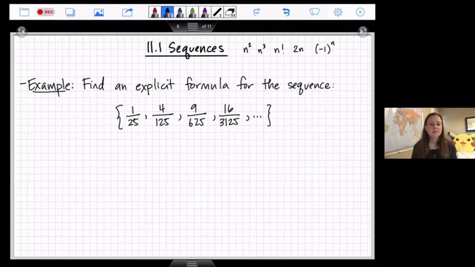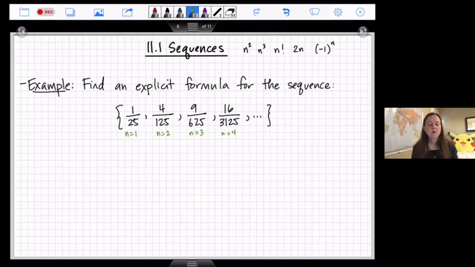All right, so this one tells us we've got all these fractions in here, and we want to keep in mind what the index of each term is. So we know that for this one, n needs to be 1, n needs to be 2, n needs to be 3, n needs to be 4. So we're going to keep in mind what we can do with that n value to create each fraction.